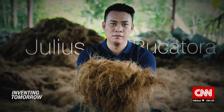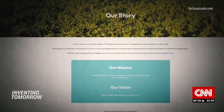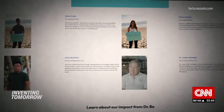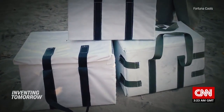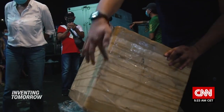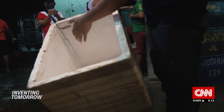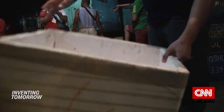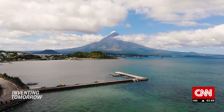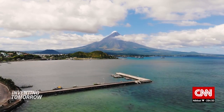Julius Bocotura runs the operations of Fortuna Cools in the Philippines. It's a startup founded in 2018 by a pair of Stanford University students to develop a longer-lasting alternative to polystyrene coolers. "What they normally do is they just reinforce this with packaging tape. But once they reach a level it can't handle anymore, next thing is they'll just have to discard this," Bocotura says.